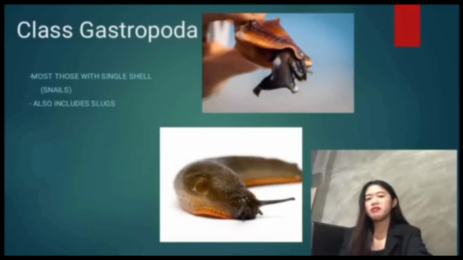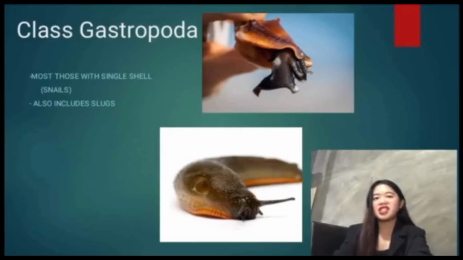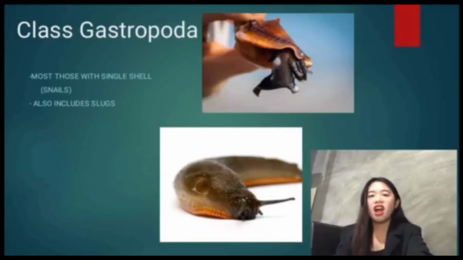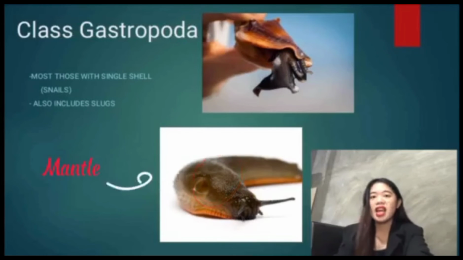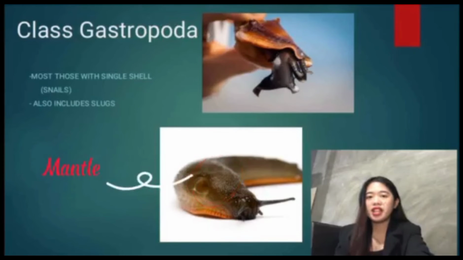So, organisms in class Gastropoda have one shell. So, bivalves have two shells. Gastropods have one shell, except the slugs. And the slugs are the ones that obviously are lacking a shell. But if you look at this slug, you notice that part of the skin is a little different. And this is the mantle. This is what would have created a shell if it had a shell. This is not a naked snail.